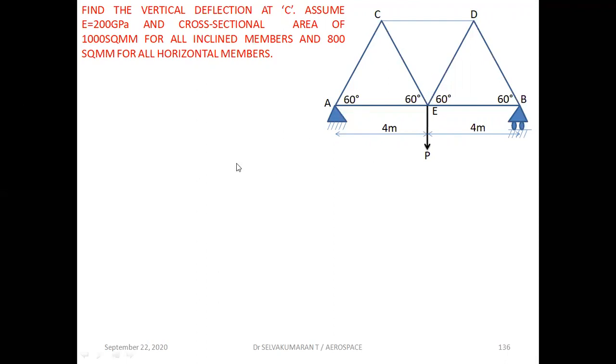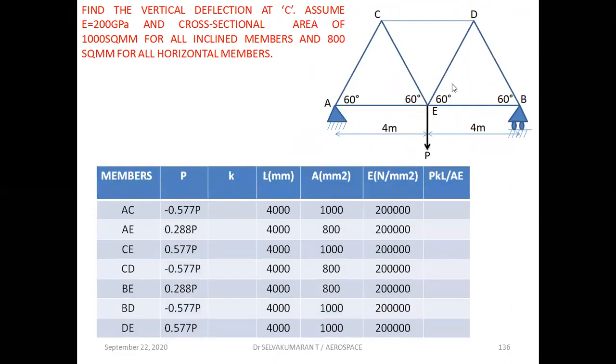So the first procedure is, for the given external loading, we have to calculate the forces. Since we have done this already in the previous problem, I have just noted down all the values and entered them in the table column. These are the members. Against each member, I have entered the force values. This is the length, this is the individual area, and this is the modulus of elasticity. The modulus is constant, so you can introduce or omit this column. It is good to introduce that column and keep the numerical values in the table itself.